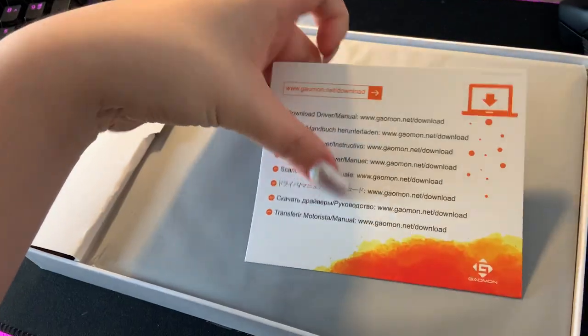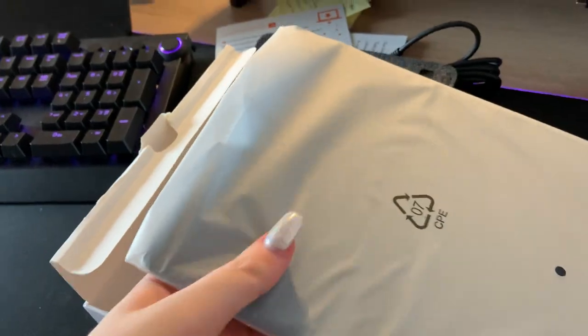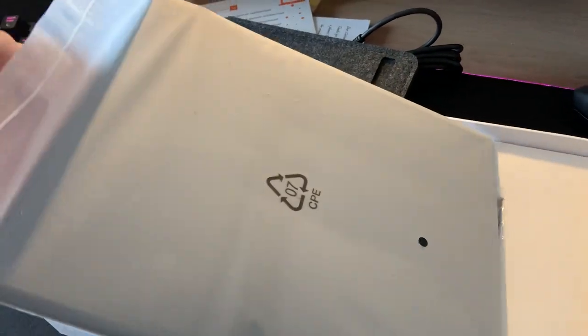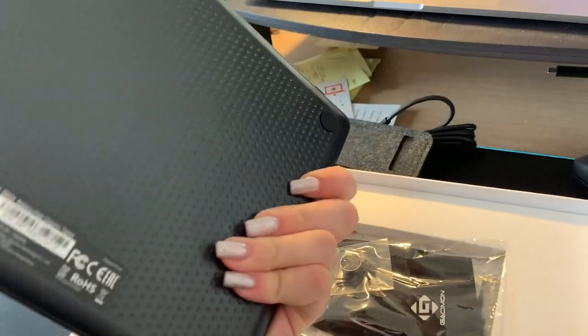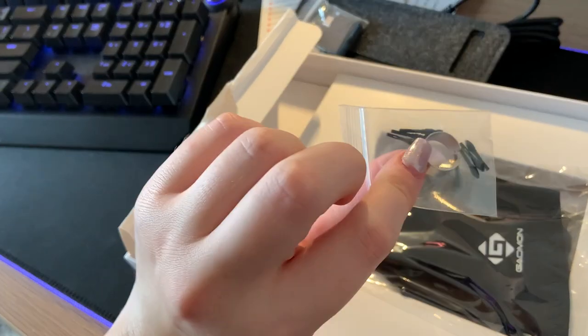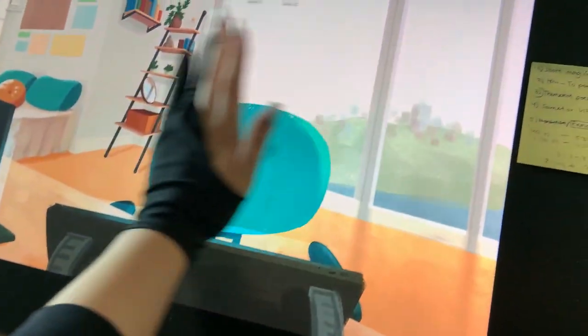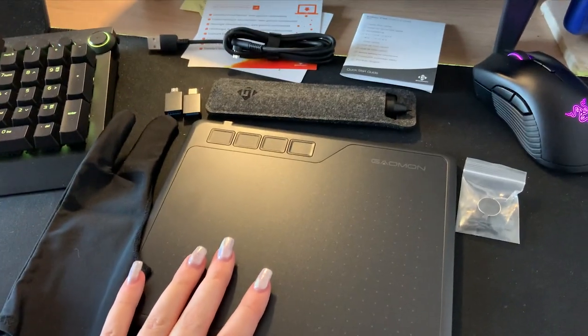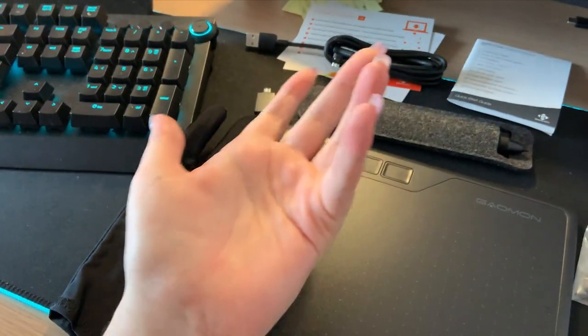Let me get this cute little card. I literally can't do this with one hand. There you go. Tada, little tablet. Look at how cute it is! These are pen nibs. There are also nib clips — I never really use nib clips, but at most I can use them to dust my screen. And the last thing in here is a little instruction manual. This is like a good freaking deal. You get all of this in that one little box over there. That's pretty crazy.